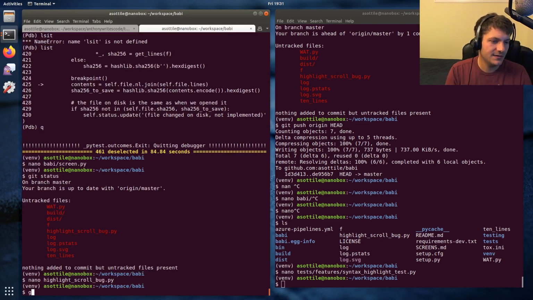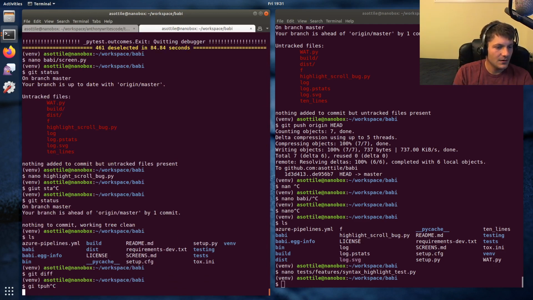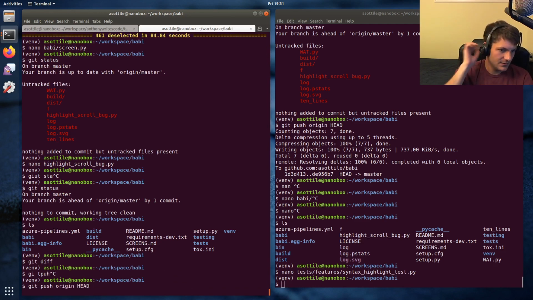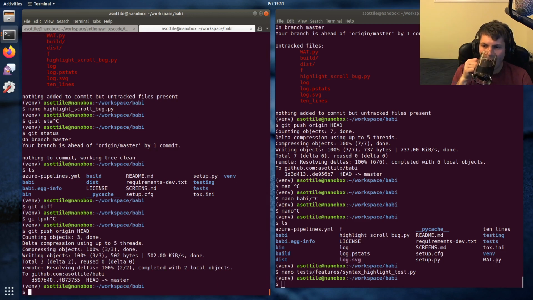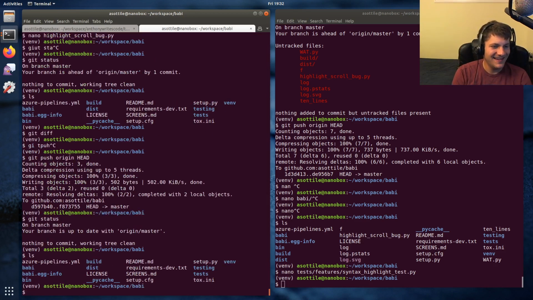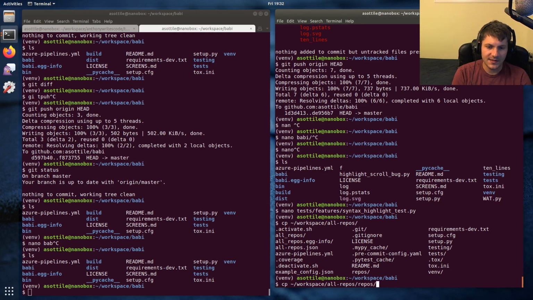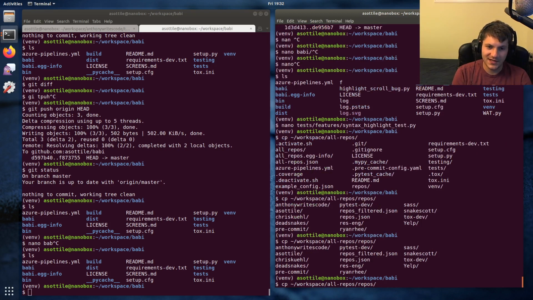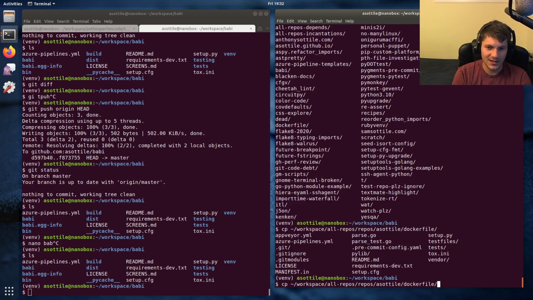Yeah, I fixed that. Okay, so I want to try and get tabs rendering. Git push origin head. Got to push this, that way anyone can grab that same theme. Oh, we wanted to make tabs work. So one way that I know that we have tabs is if I copy some Go code. This is actually kind of the reason that I want to do this, because there's a good chance I'm going to start writing a lot more Go at work.